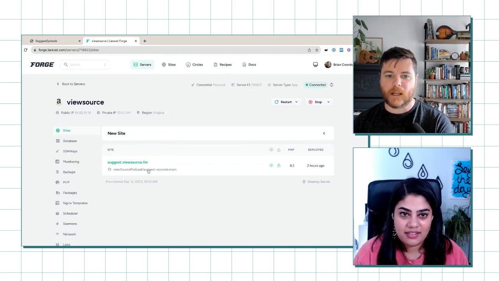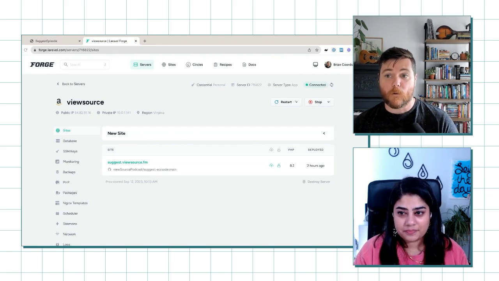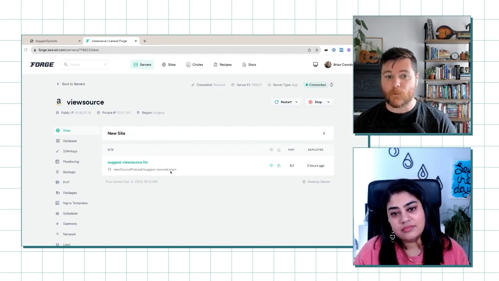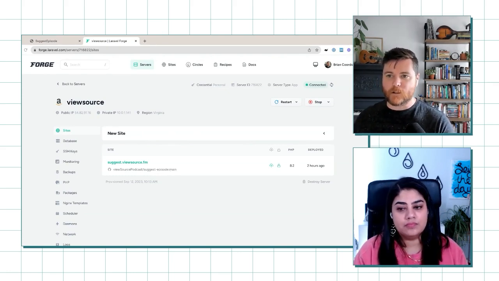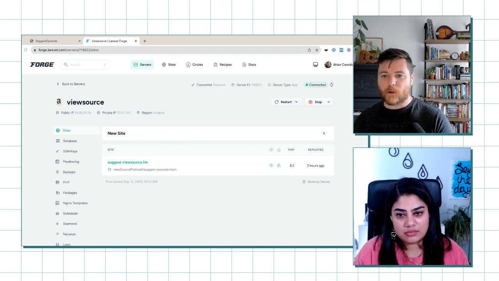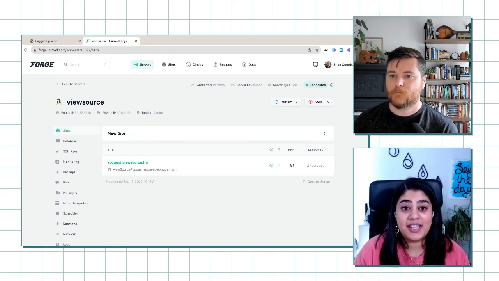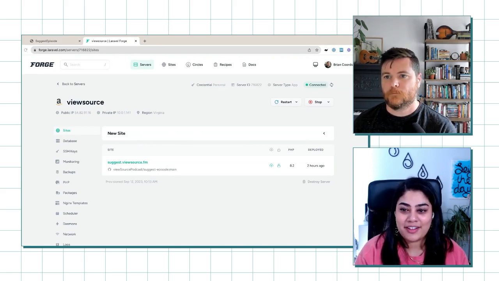Yeah, and so I connected this. Traditionally you're going to start with a repo as the basis. You can see here that I'm connected to the main branch, but on the same server we could make a staging version of it to test our changes and connect that to a different branch, so that when we push changes to a develop branch, they go to that other site sitting on the same server, for example. And you could still keep it connected to the same database so that you still have all the same information, right?